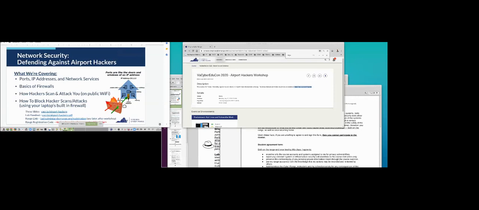A firewall is designed to restrict access to the property, essentially, right? Just like a fence or a wall around a house, it's designed to keep out unwanted traffic, unwanted people. What you do with firewalls is typically poke a hole for the access you want to grant. So in this case, we're wanting to come into our lab on port 3389, remote desktop. So we poke a hole in the firewall for 3389 to let that through, where all the other attempts and port scans and hacking attempts are going to be blocked.